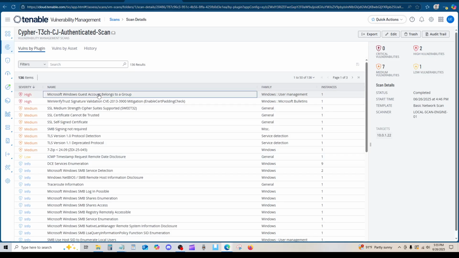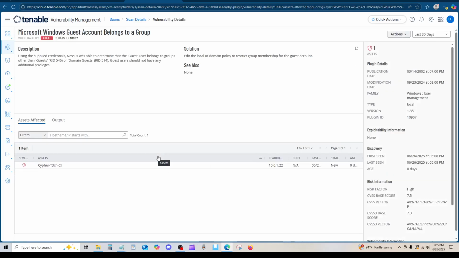So this one, let's go read what it says. It says that using the supplied credentials, Nessus was able to determine that the guest user belongs to groups other than guests or domain guests. Guest users should not have any additional privileges. So what's the solution? Edit the local or domain policy to restrict group membership for the guest account.